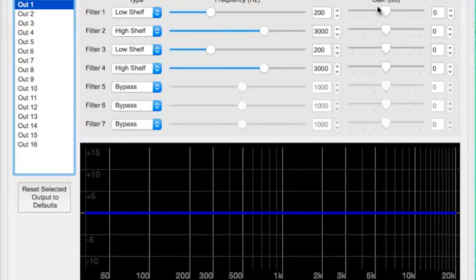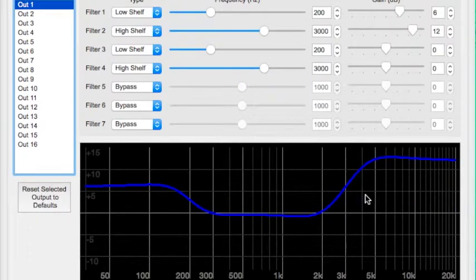At the bottom we have a graph that represents the result of all the filters shown. When we change the gain in any of the filters, you see the resulting image here. Again, the changes you make are live, so you can hear the results right away as well. So that's an overview of the new SonaFlex features you can use in the PC Setup Utility.